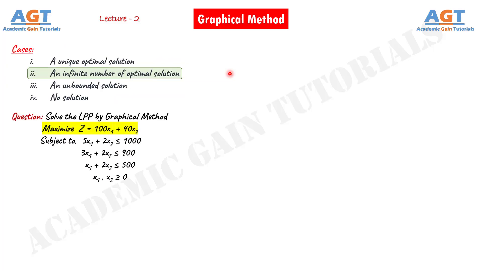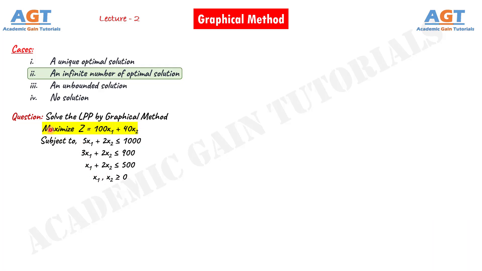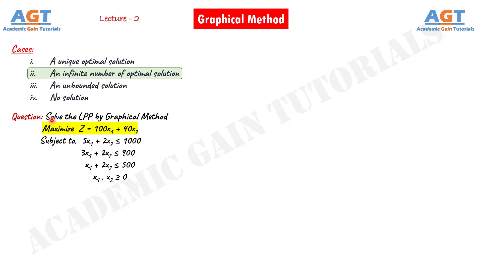Let's look at an example on this. Here we have a linear programming problem. In the previous lecture also we have solved a problem similar to this problem. It is important to know that no matter how many types of cases there are, the question or the linear programming problem will be similar, but only when we get the solution after solving the problem will we be able to distinguish the solution as either unique, infinite, unbounded, or no solution. We will solve this problem in the same method as we have seen in the previous lecture.